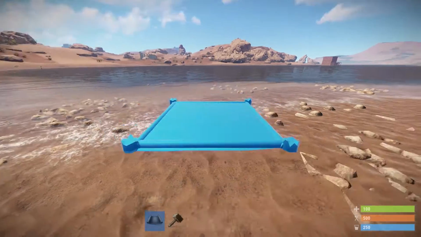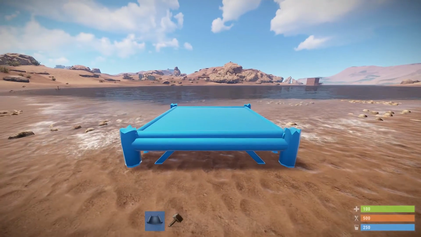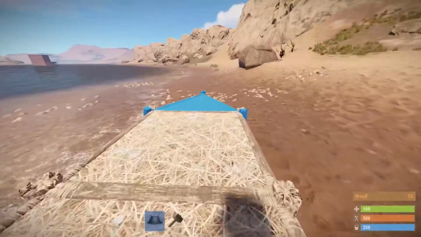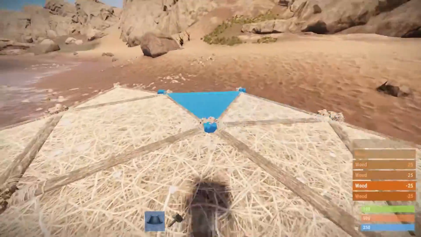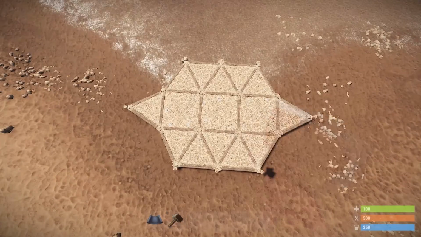So go ahead and follow my instructions. Take a regular foundation and then place one right in the middle of your base. And to the left and right, place a foundation on either end. And then take a regular triangle foundation and place it here, here, there, there, just like that. So this is what the base looks like so far.